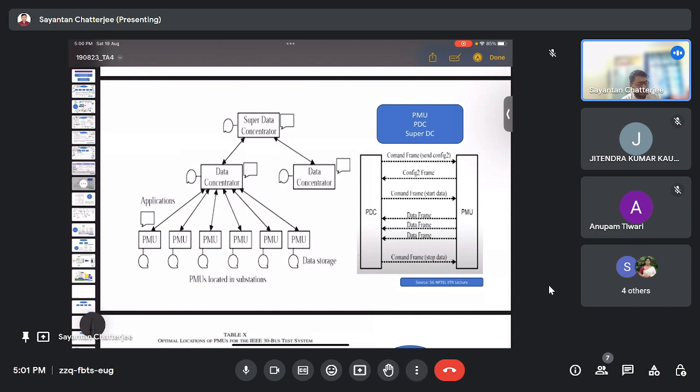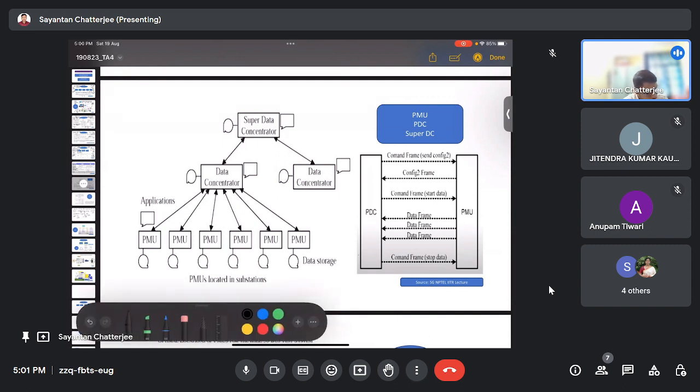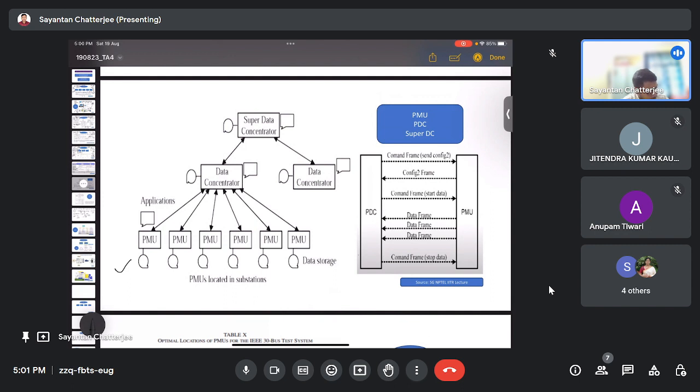So these things can be delivered by the PMUs. Here we have the PMUs located at the substations, and based on that, we have the data concentrators, the phasor data concentrators or PDCs, and then we have the super data concentrator. This is the working model of the PMUs, how the data gets transferred, and these optical fibers. What we can see is that in the transmission line there is OPGW, optical fiber ground wire, meaning at the top of the towers we have the ground wire.